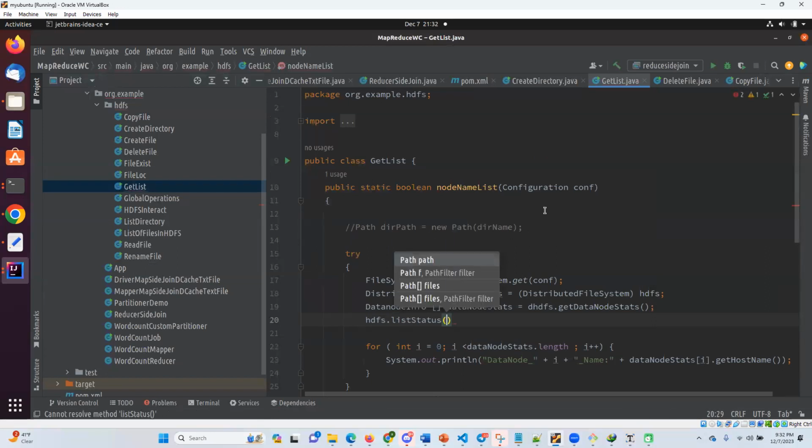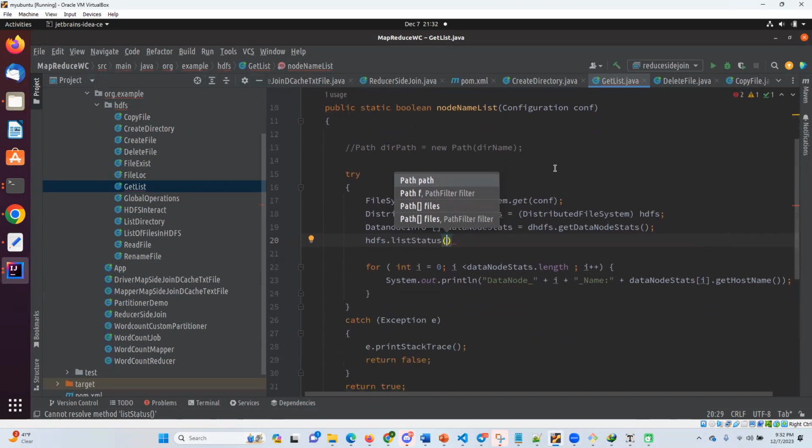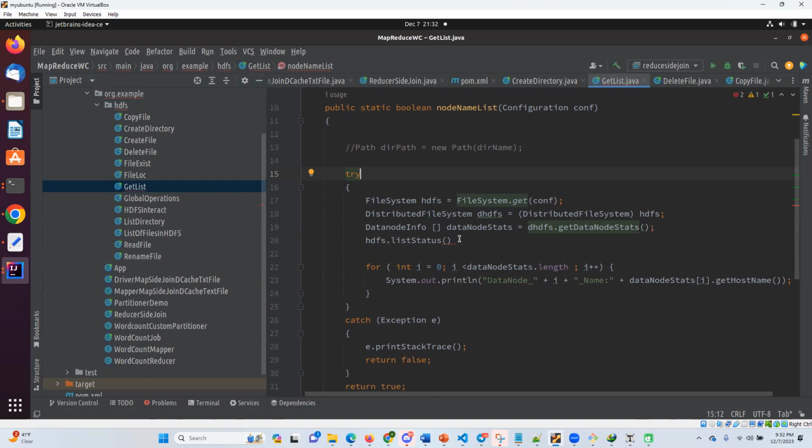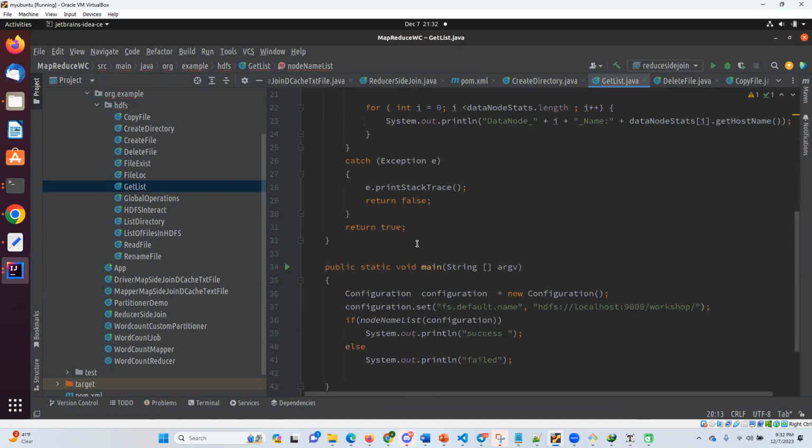So some path it is taking, and right now I don't have the path here. But if I have the path, I will pass it here and get the file status array, and then I can print all the file locations.